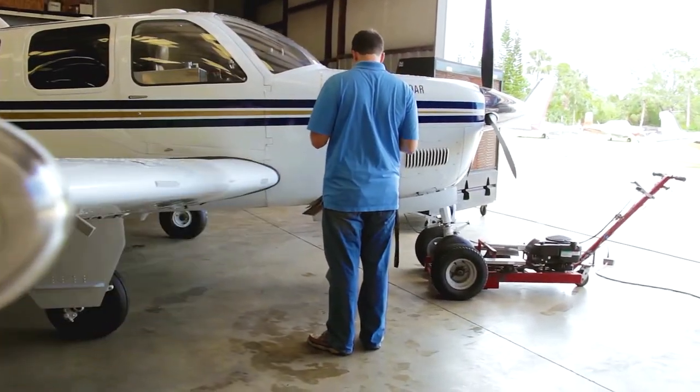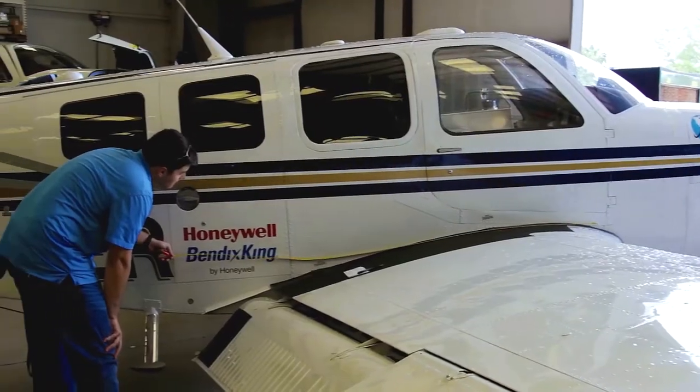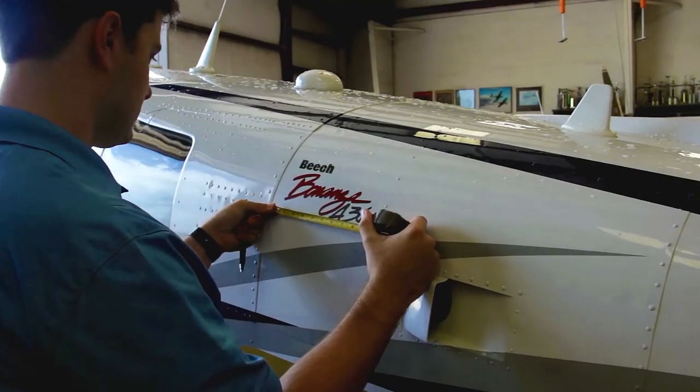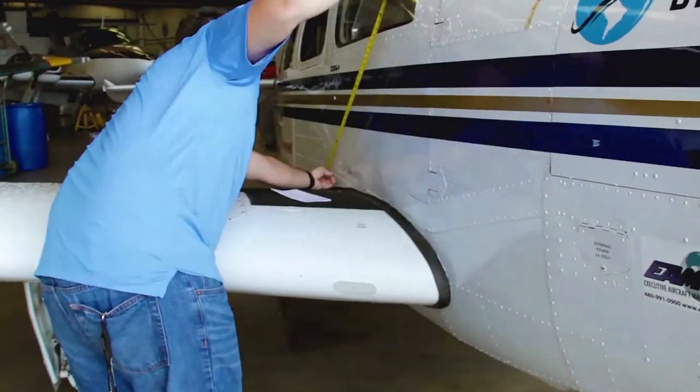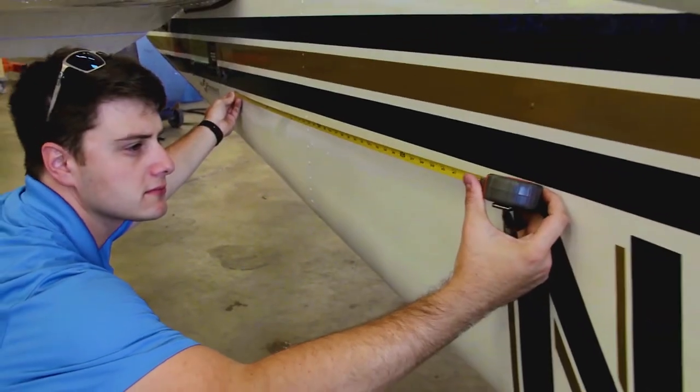It's been tough because when you come up with a decal plan, there are a lot of people with different logos and their logos can vary a lot. Some might be 18 inches wide and two and a half inches tall, and some might be nine inches in a circle, which makes it very difficult when you're trying to size them up and have them all be roughly the same size so all our partners can be recognized equally for their contributions to our program.